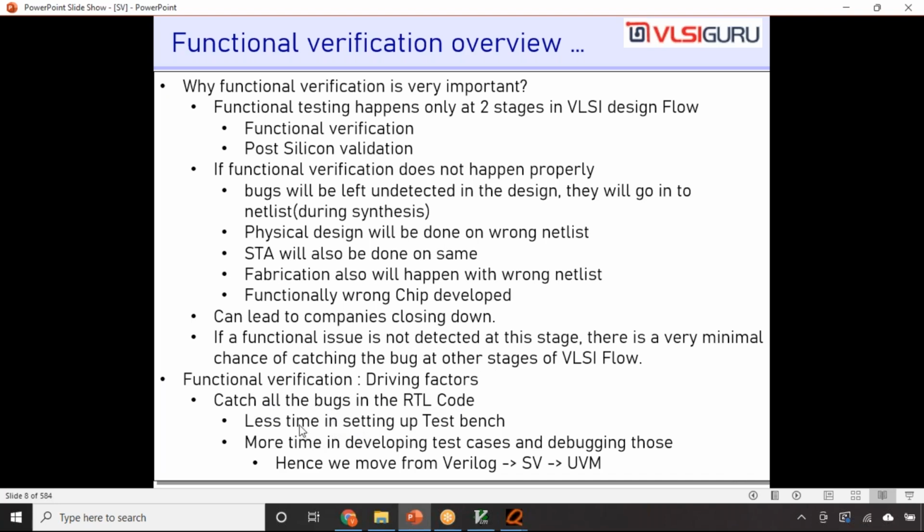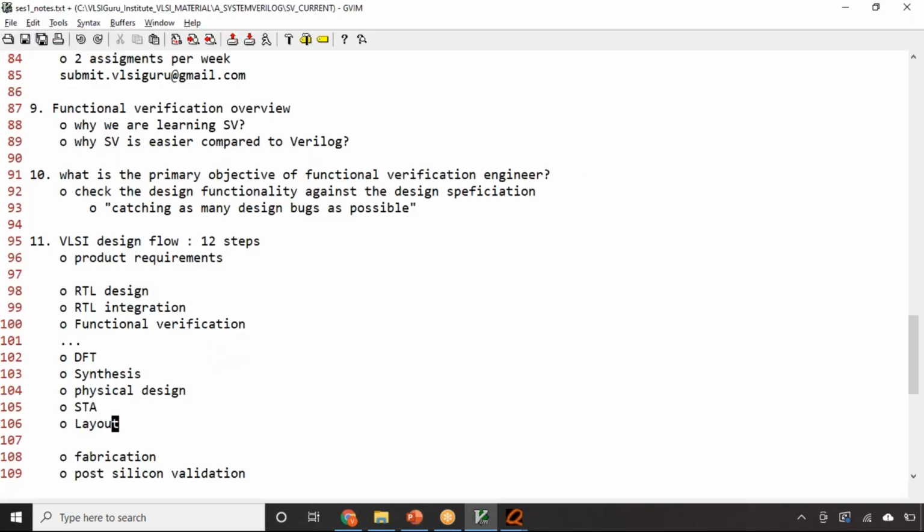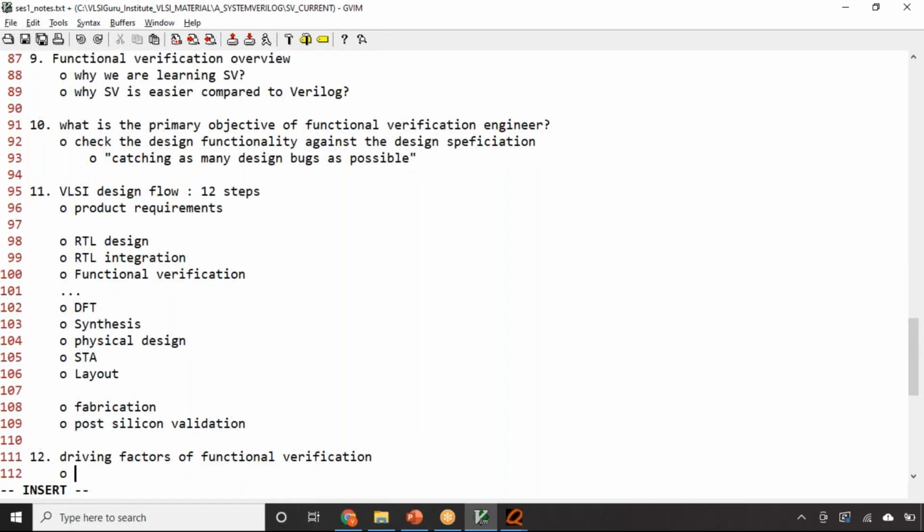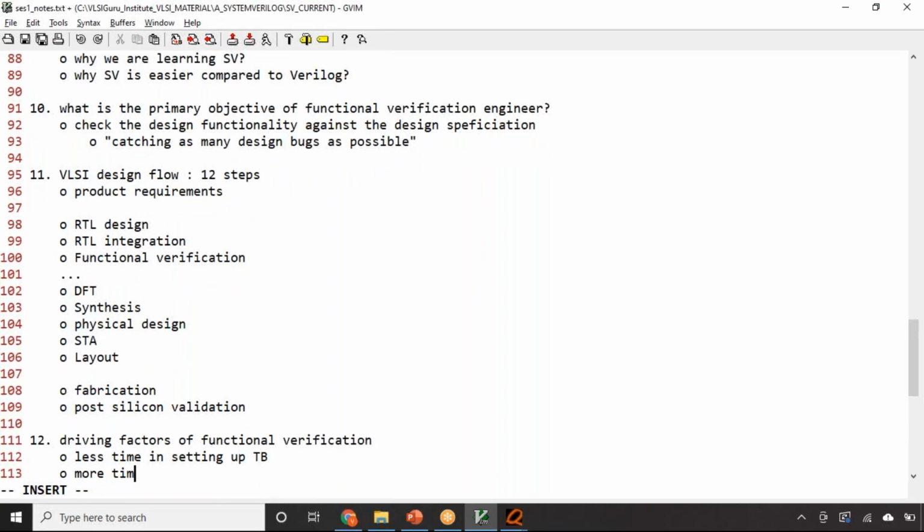The factors that drive it are less time in setting up the test bench, and more time in developing test cases, debugging those test cases, running them and debugging the design failures. So the primary driving factors of functional verification are less time in setting up the test bench, more time in developing test cases and debugging those failing tests.